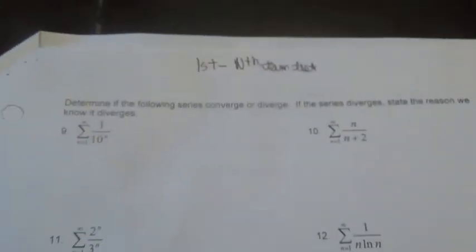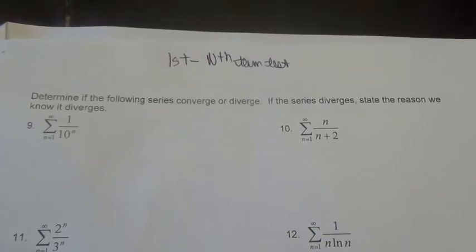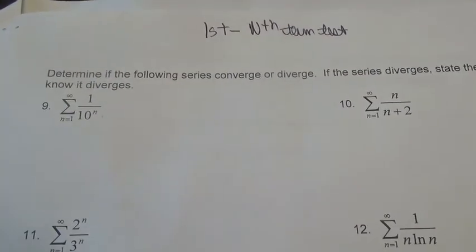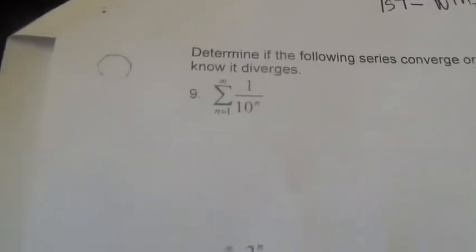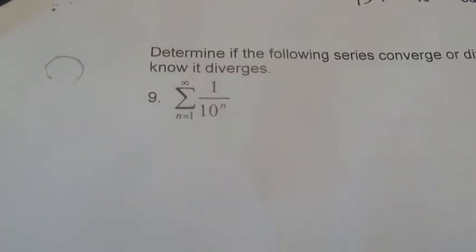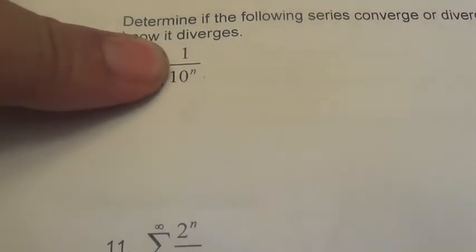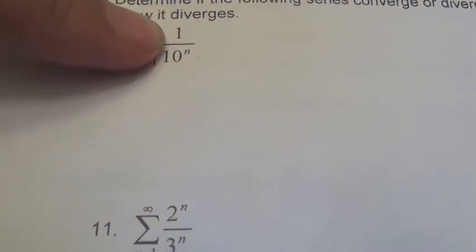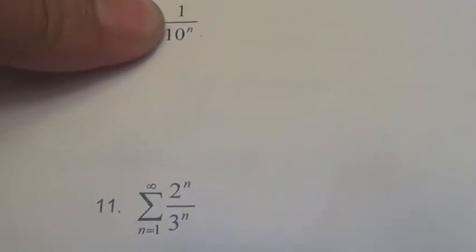All right, nth term test. Determine if the following series converge or diverge. We first want to make sure this would pass the nth term test. So that is simply saying, as n goes to infinity, so I guess we're just doing this one, would that sequence, if I got rid of the series here, go to 0? Okay, definitely does, passes the nth term test.